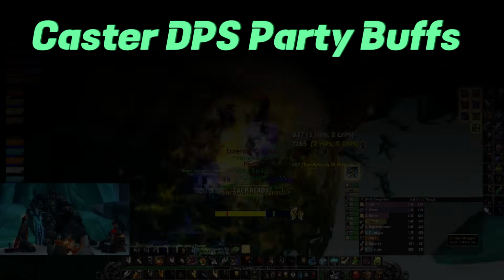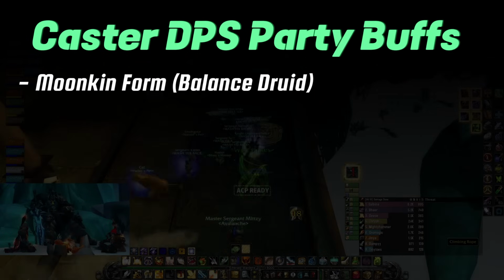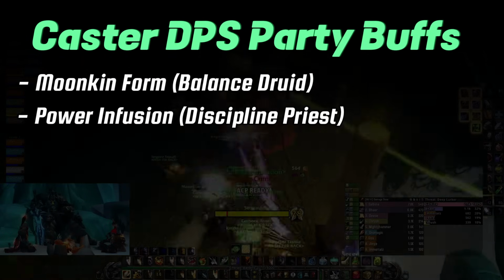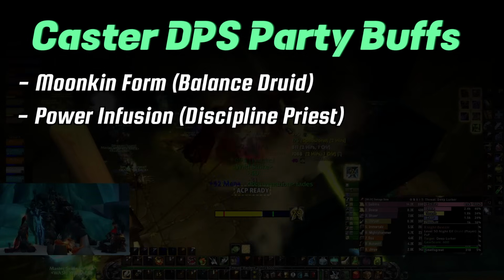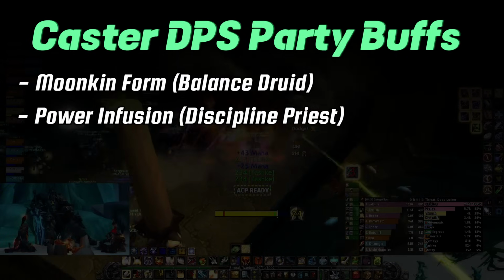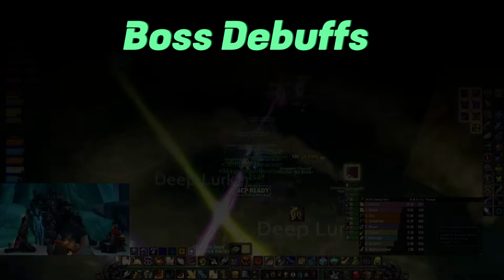For caster DPS there aren't too many party-wide buffs to worry about, but the buffs you will be aiming to get are Moonkin Form, the end of talent tree point for Balance Druids which increases the party's spell critical chance by 3%, and Power Infusion. This increases spell damage and healing done by 20% for 15 seconds on the target and comes from Discipline Priests. This is not a party-wide buff but an active cooldown, so count yourself lucky if you're the guy in the raid who gets this.